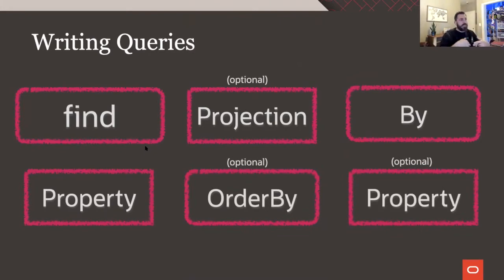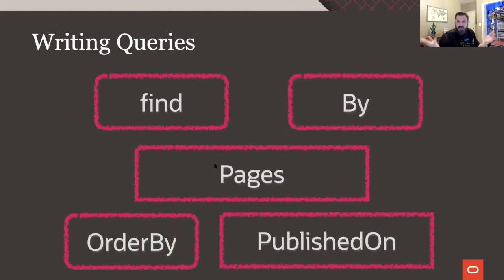So if you wanted to find a projection, like a single property of an entity, you could include that as the second stem. If you wanted an order by, you can optionally include that stem. But it gives you this really powerful, flexible way to craft your repository queries just by naming the method a certain thing. So it allows us, like I said, to get really creative and construct pretty much any possible query that you can imagine.